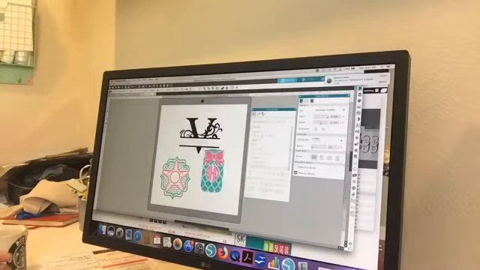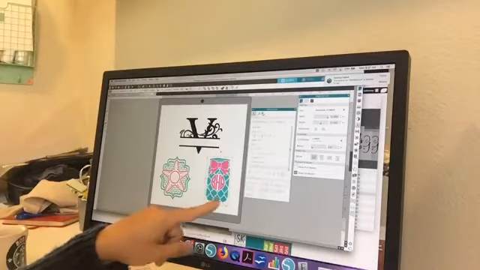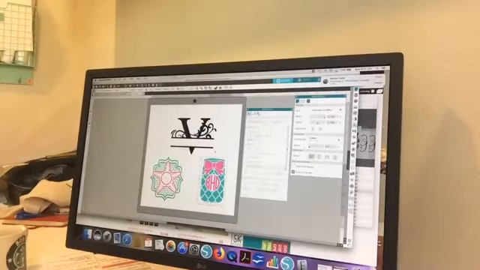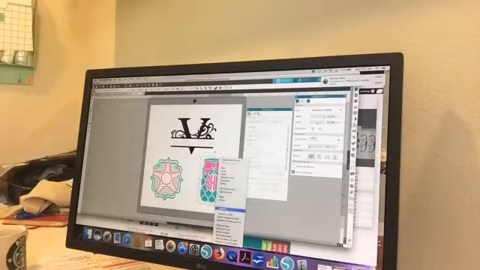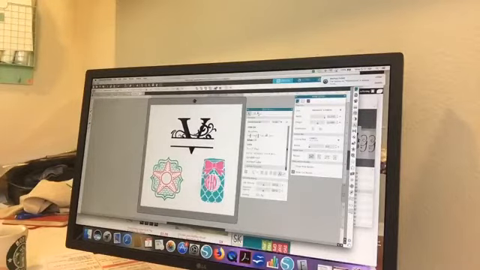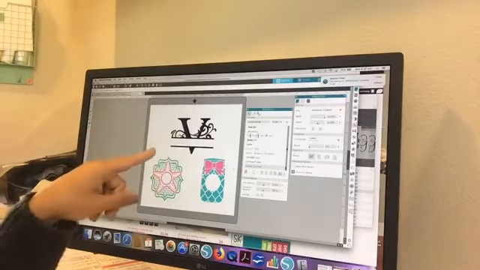Now, what am I doing with this? I don't want this monogram here. I'm going to right-click and ungroup, okay? This would apply for any of the software. You can ungroup or whatever. And then I'm just going to move that away and delete it, okay? So now I have my three frames, and now what? So let's start with the V.